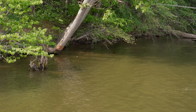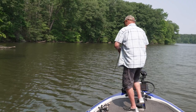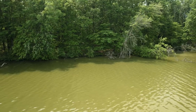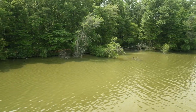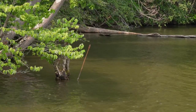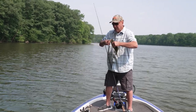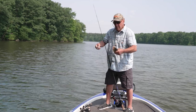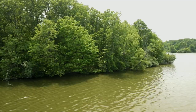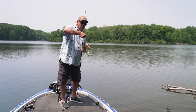Got him! I chose this bank because it's a much steeper bank — it's got a lot of shadows on it and wood. The bass don't have to go far from deeper water to shallower water; it's literally a tail push up or a tail push down, which is really good for a square bill, because anything in the water could be a holding spot. The whole key is when you're throwing a square bill.